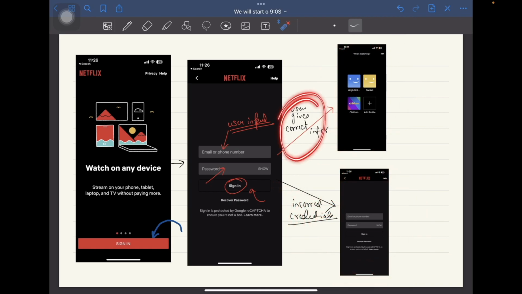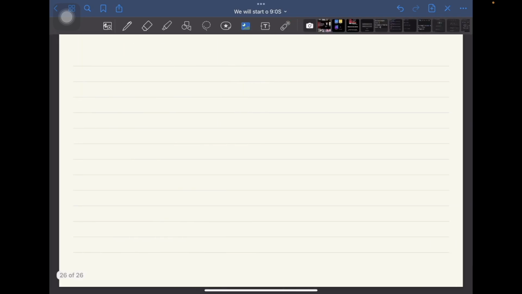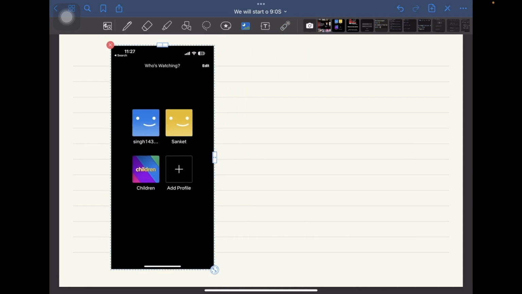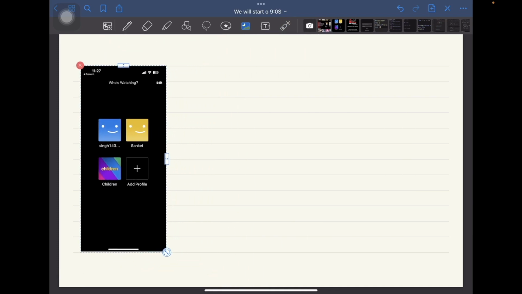And let's say the user gave this correct information, right? The user gave this correct information and you actually landed up here. Now based on who is actually watching, that also helps us decide a lot of things. Like in Netflix, you have different profiles, right? In one account, you can have different profiles. Now based on whatever profile I select here, I have, let's say, multiple profiles, let's say of children and everything, right? So someone can select any one of them. It's the decision that the user is going to take.